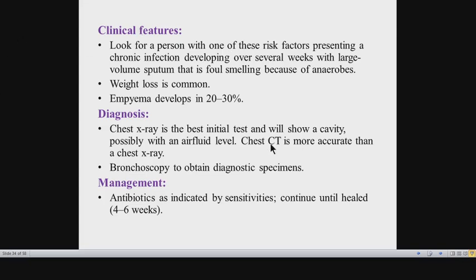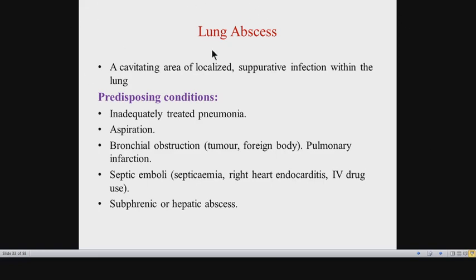So you will give empirical antibiotic therapy, and then you will modify the treatment according to the sensitivities. And you will continue the treatment for a total duration of 4 to 6 weeks. In cases of unresolving lung abscess, where the condition is refractory to antibiotic therapy, we can consider surgical options as part of the management. Along with that, as part of our workup, in addition to doing chest x-ray, we should do chest CT and we should do bronchoscopy in order to exclude bronchial obstruction, because there is a possibility that lung abscess is secondary to bronchial obstruction caused by bronchogenic carcinoma. So always when you have a patient with lung abscess, try to exclude any possibility of bronchogenic carcinoma.